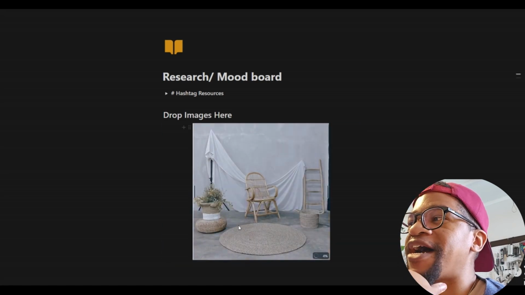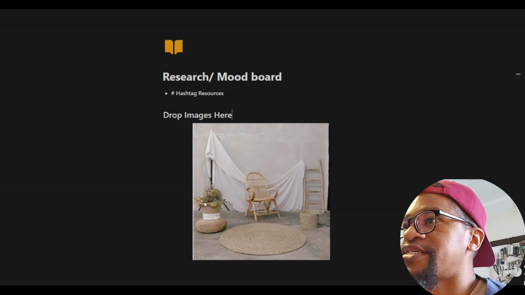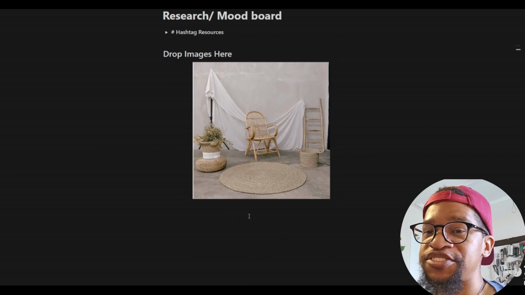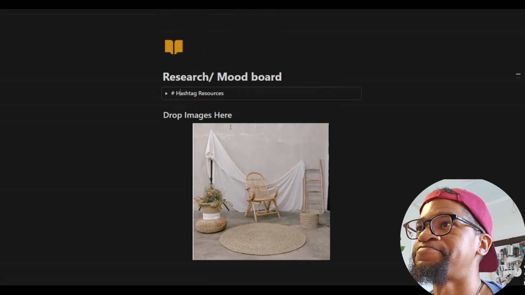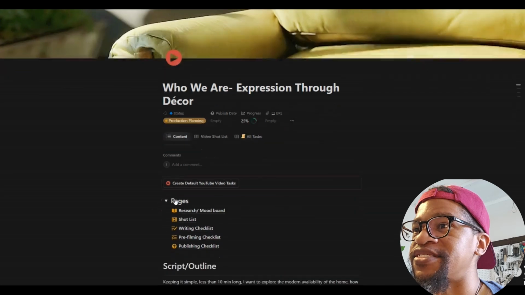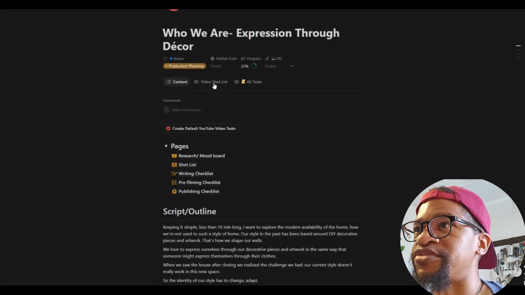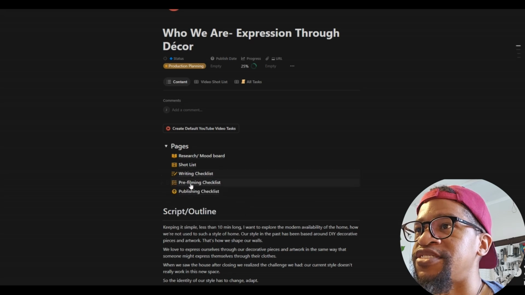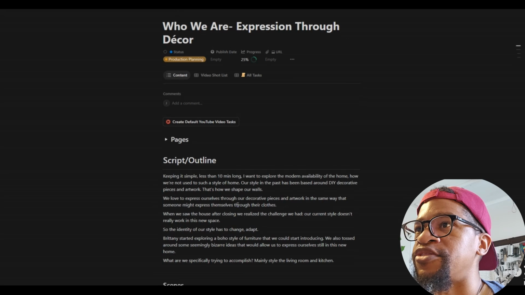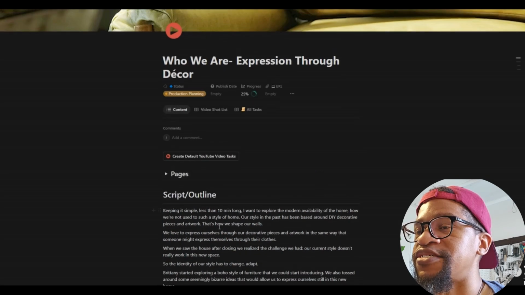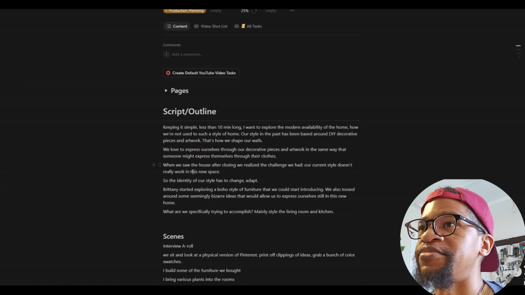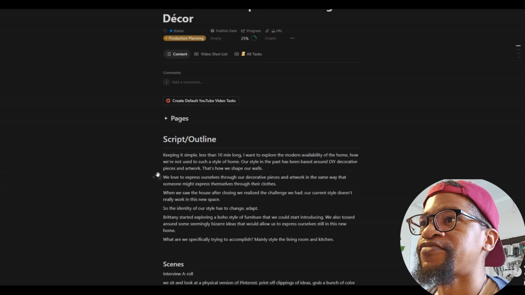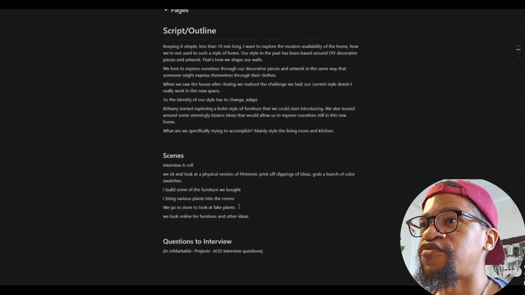And this is kind of how I've been spending time curating stills. Not necessarily for the composition, more so just the vibes. So that's kind of where all the vibes are going to be sitting. This shot list is pretty much that now. The writing checklist, I haven't really dabbled with myself. Some of these I have to work on as I go, but the main thing that's going to sit on this content page is my script, because I want to be able to come to this relatively quickly. I want to be able to see very quickly what I've been working on so far.